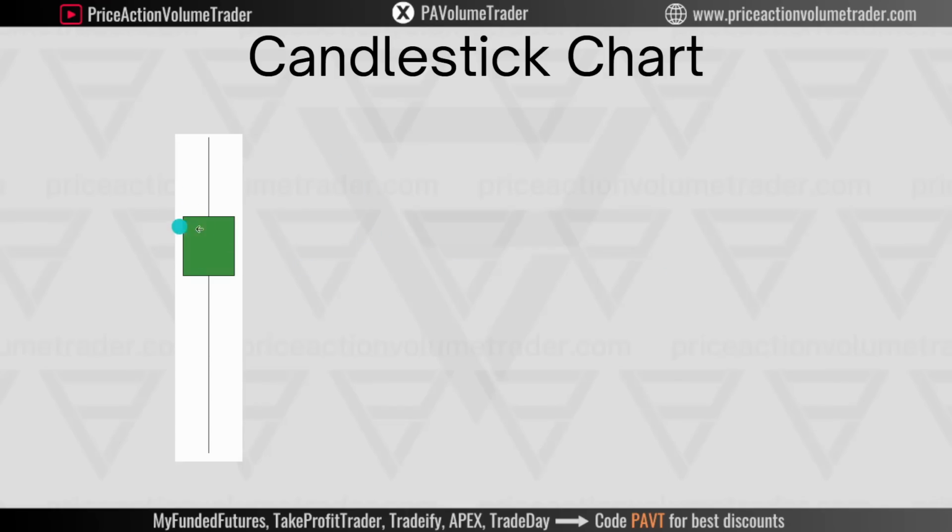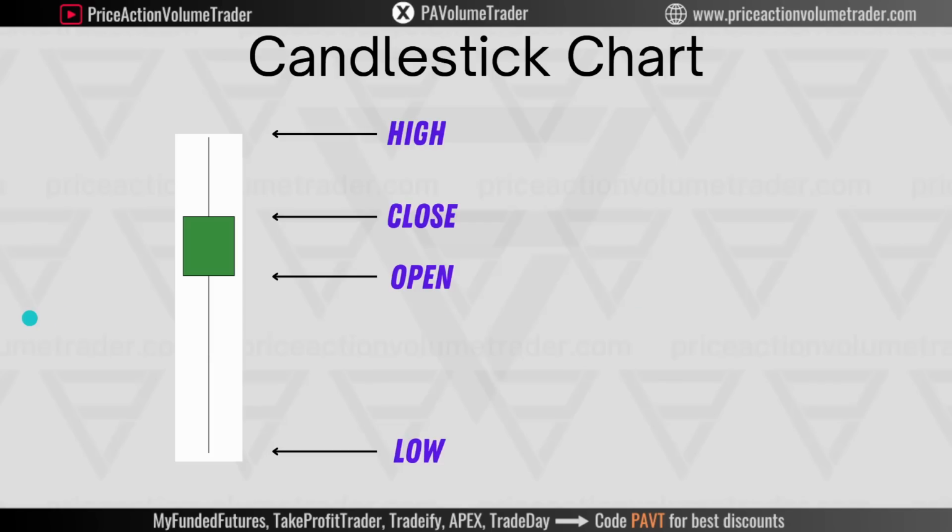Now here we have that 5-minute candlestick chart. A candlestick chart is sometimes called an OHLC candlestick: open, high, low, close, because those are the 4 pieces of information you're going to see. In this case, the open is at the bottom of the body because this is a bullish candlestick. We have the low, high, and the close. Obviously, if the close was below the open, then we have a red or bearish candlestick, or whatever color you want to use.